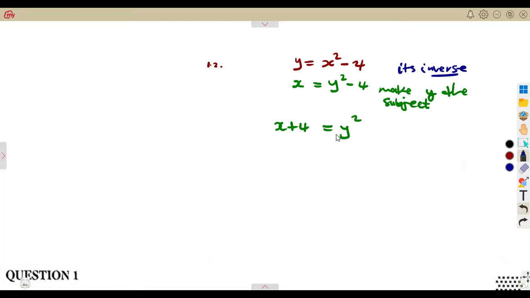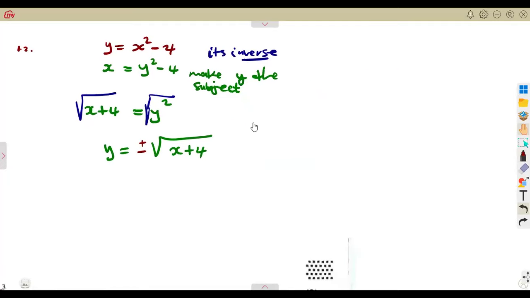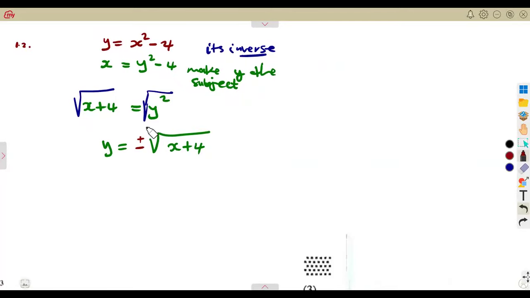So what is the value of y there? Just going to introduce the square root, both sides. So y in this case is representing the square root of x plus 4. That is our inverse. Whereby the square root of any number, we do understand that's a plus or a minus. So we are going to expect two possible values for each x value that is being inserted.